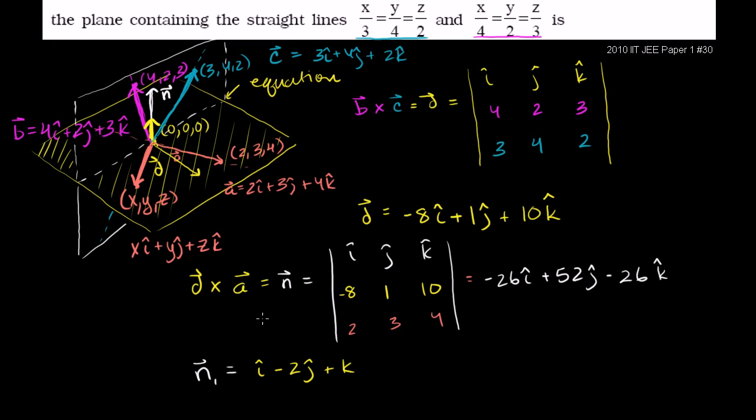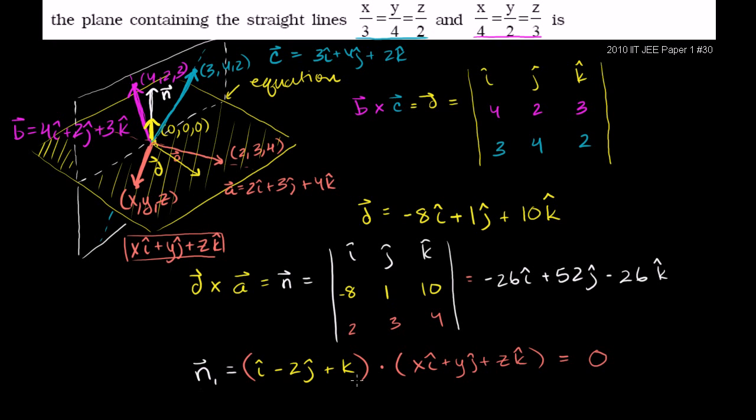And since this vector is normal to this position vector right here, or another way to say it, it's perpendicular or it's orthogonal. If I were to take the dot product of that with this vector right over here, so I would take the dot product of that and xi plus yj plus zk. If I take the dot product of these two things, it has to be equal to 0.